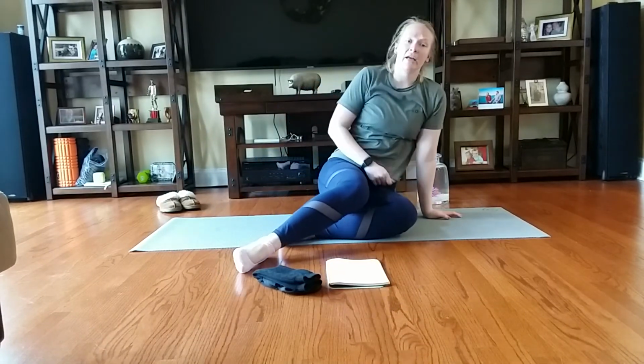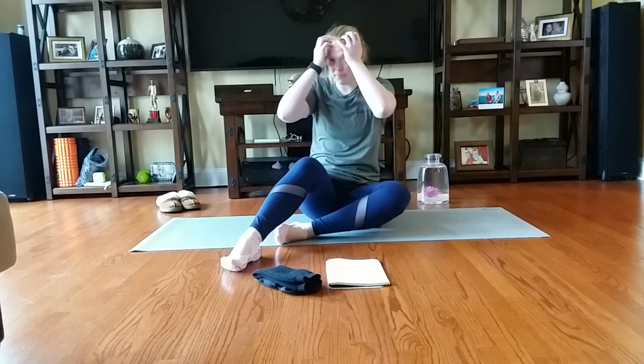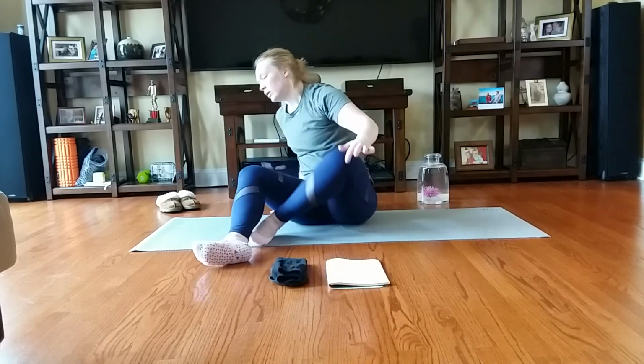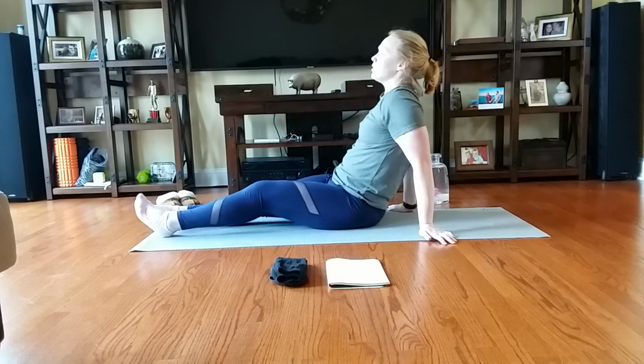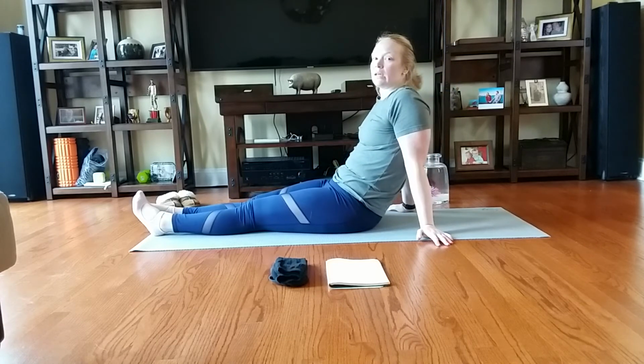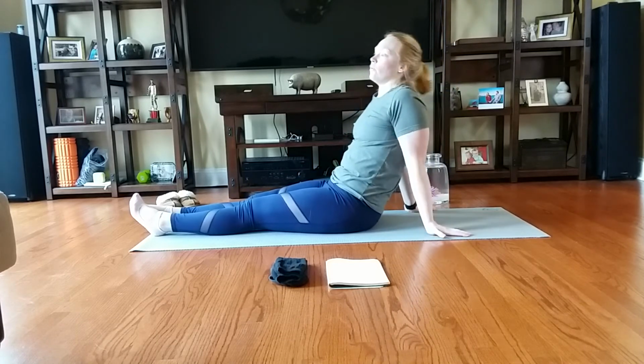Come all the way down. Coming all the way down, we're going to go into our reverse plank and then into our tendon stretch option. With that tendon stretch option, we will switch socks, so just kind of keep those near you. So reverse plank, we're just going to do one of these. It might be our first time doing that. It's exactly what you think it is. It's the plank, but the other way.